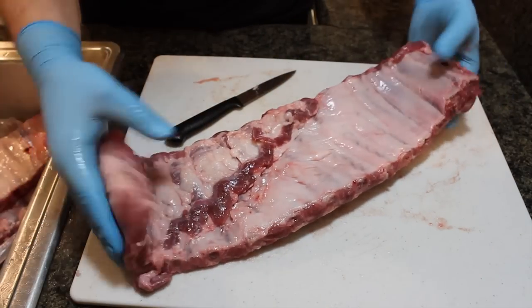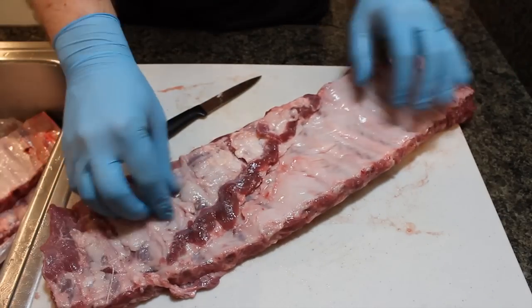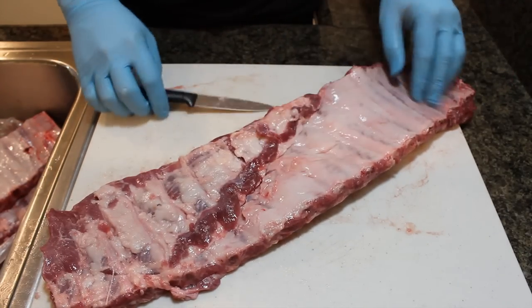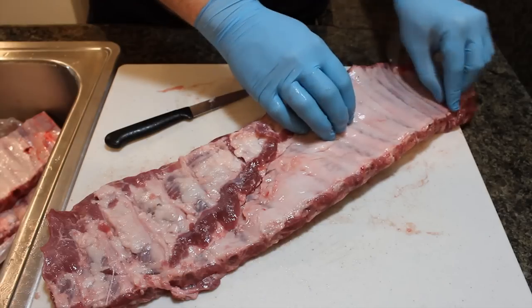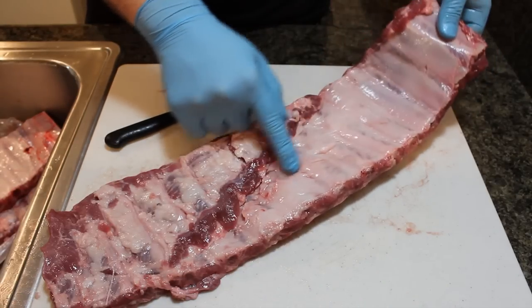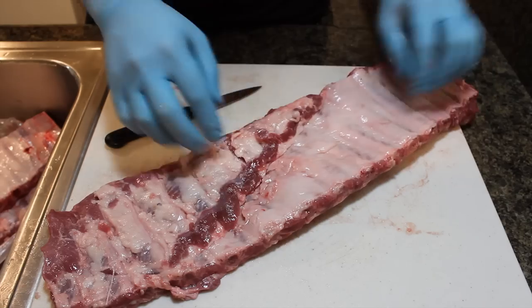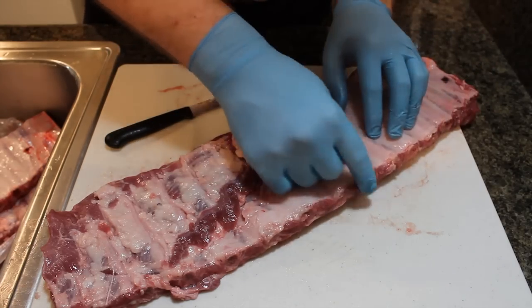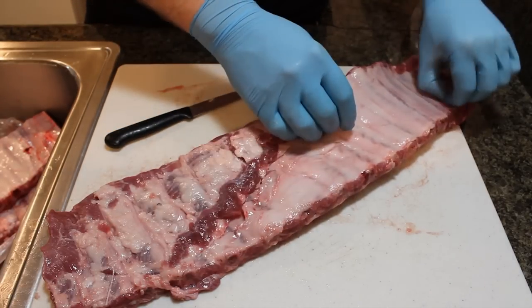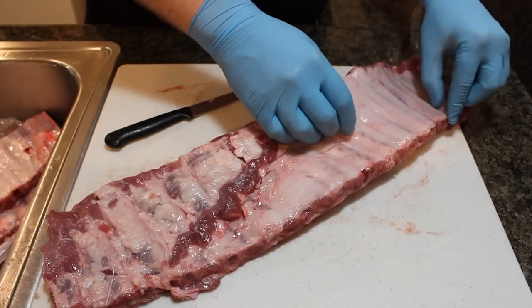Okay, so we trimmed up our boy, took off a pretty good amount of the fat that was on there. There's going to be a lot that is kind of left in, but trust me, that will all boil out. Now there is one little piece that most people do not touch. It's called the fell, which is this silvery, rubber-looking membrane. You can see it, it's like a shine. It's on the rib and will make it really difficult for our rub to stick. So what we want to do is take that off.